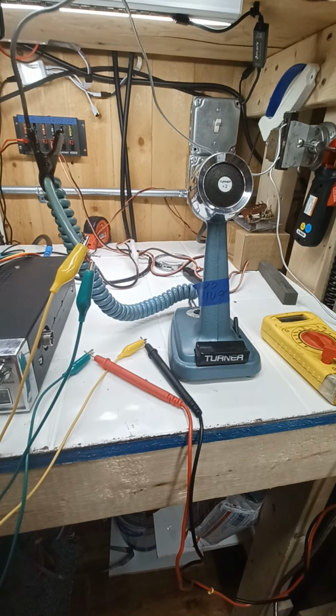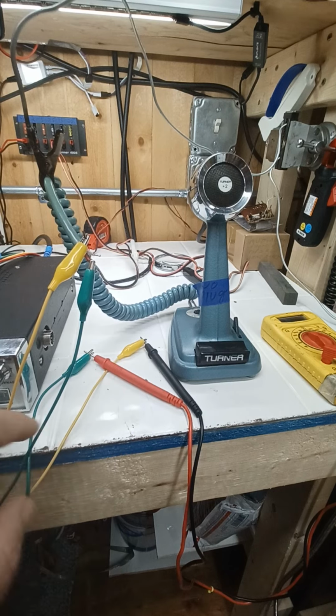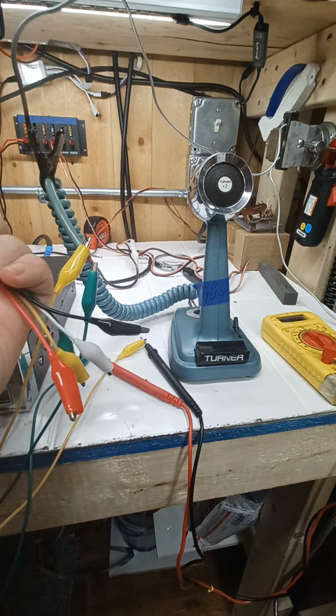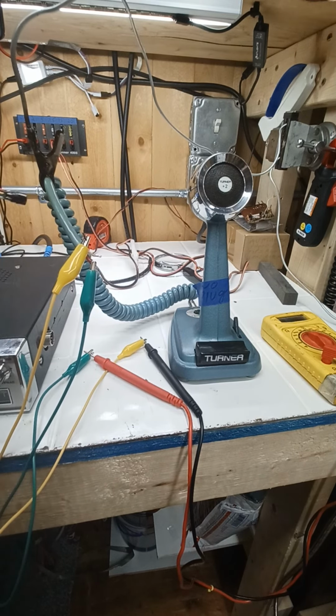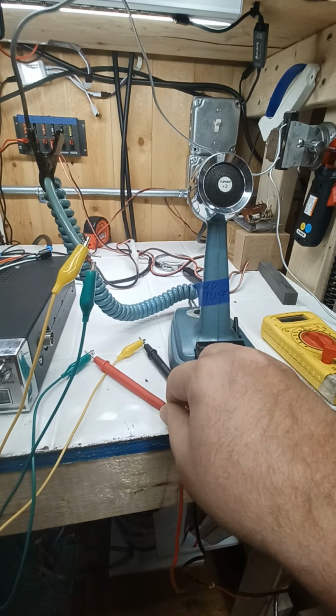So then we got a couple of these clips here, these test leads. These are the ones that I use to make these. Remember I showed you these yesterday for checking the radio out and whatever. So I use 2 of those test leads, at least for the video, it's easier. Normally I'll just take the leads here and stick them right to the cord, but this way I can be hands-free and show you guys and talk and things, right?